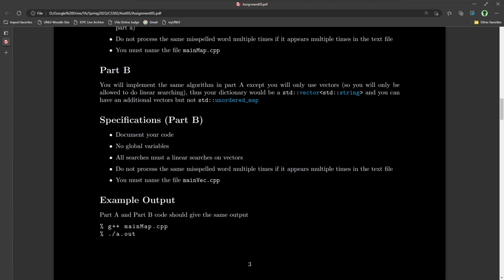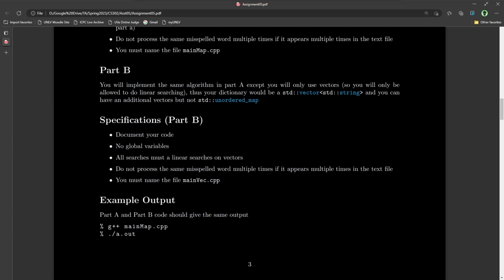And of course, I remember from the last example I had the word dog. If dog is a misspelled word and appears more than once, and you have to verify if you've seen that word before, you'd have to create another vector and linear search, make sure that word has already been seen before. So any kind of search you're thinking of, you're going to have to use a vector and linear search everything.